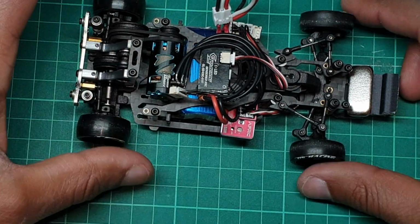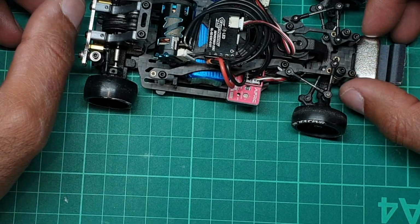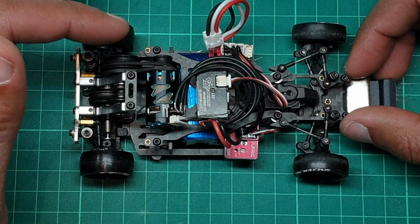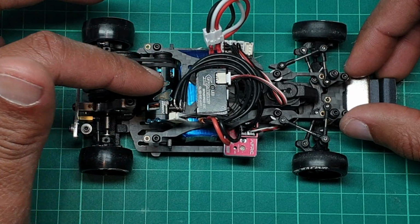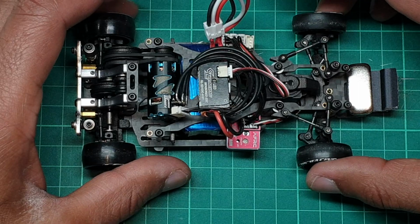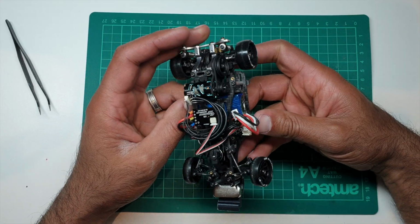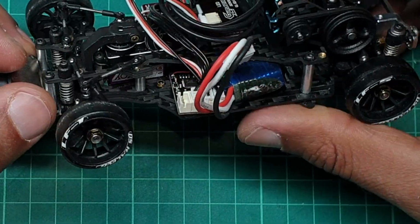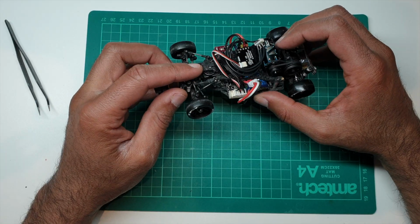So here is one I've built already. The car itself doesn't come with a speedo, ESC, motor, servo, or any of the radio gear. So I'm running, let's see if I can show this on the side, an A11 CLS servo. These are quite popular now.